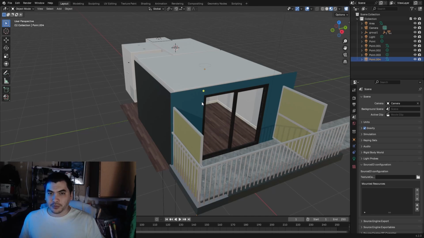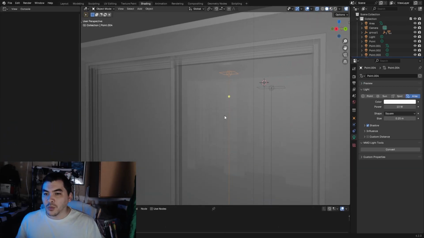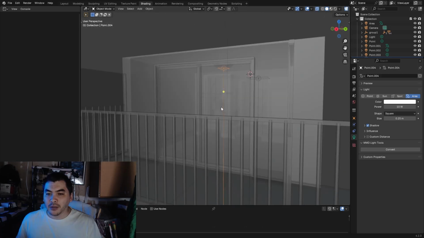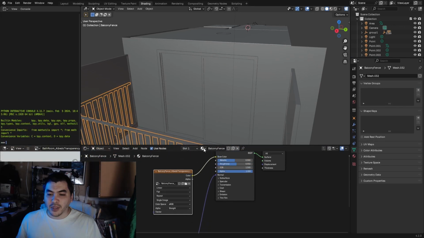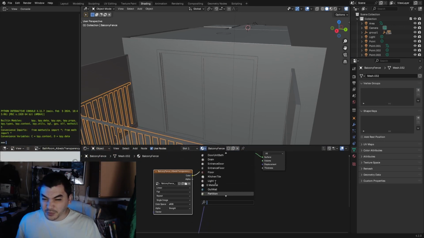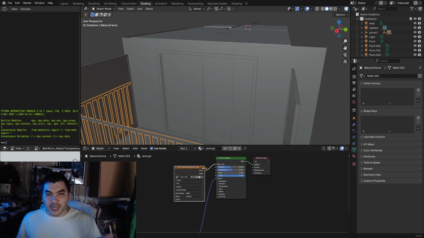And shading this thing wasn't a nightmare. It wasn't that complicated. It was just tedious because I had to go into this setting and then find what I wanted to add shading to. So if I wanted to do something with this railing, I would have to click on this, and I would get this Phong. Where are you? A, B, C, D, Phong 1. So then I would get this.